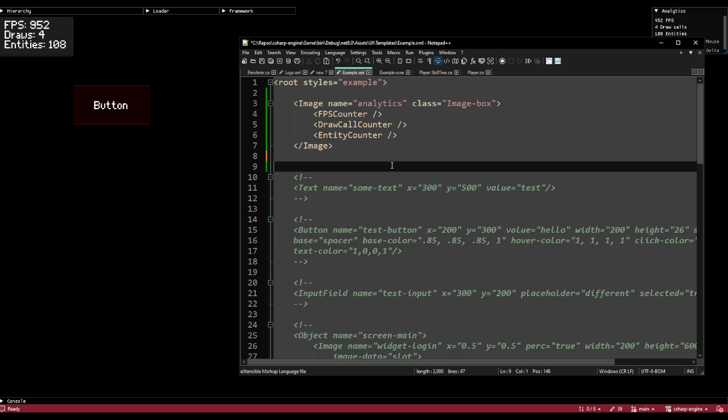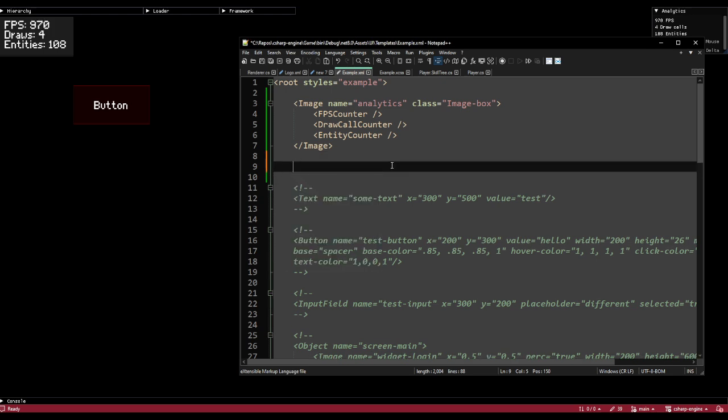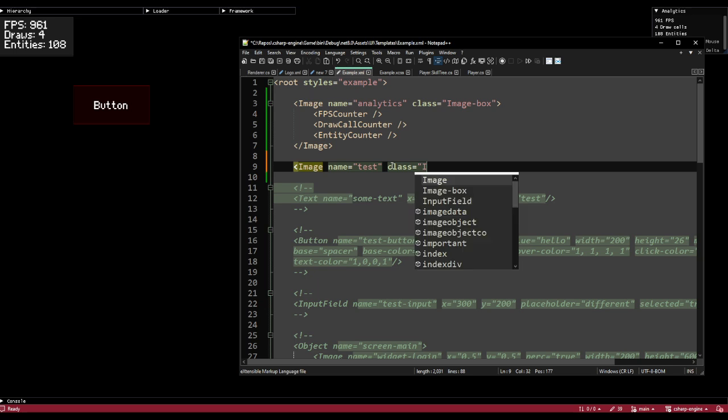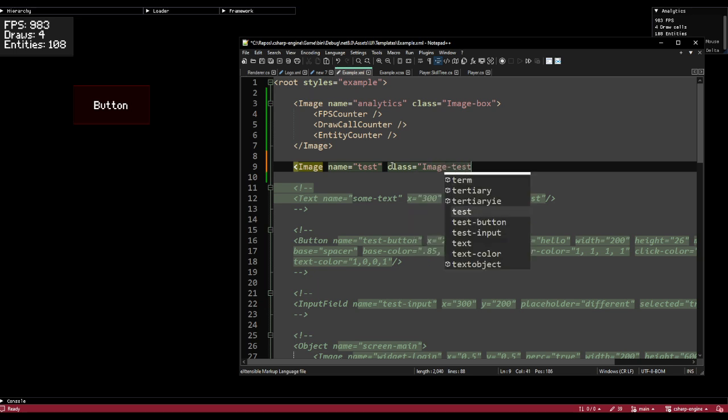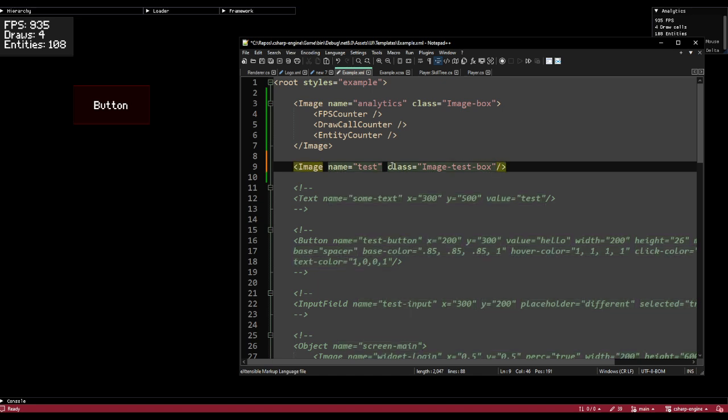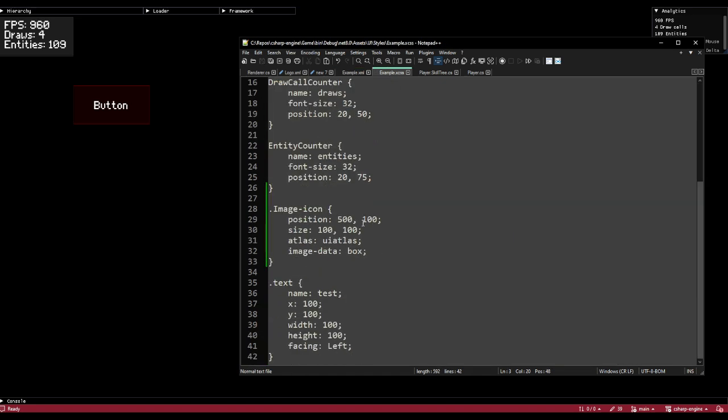Yeah, so let's just say I want another image. The name of the test class is image test box. Actually, I didn't test it with 2 hyphens, so this is a good test. Now, we don't have a test box yet.